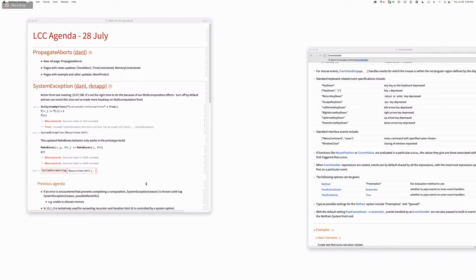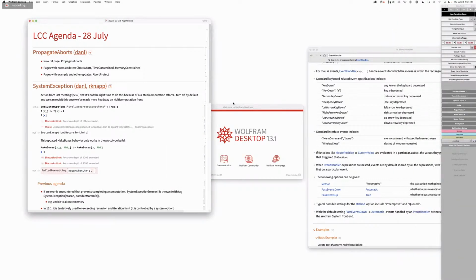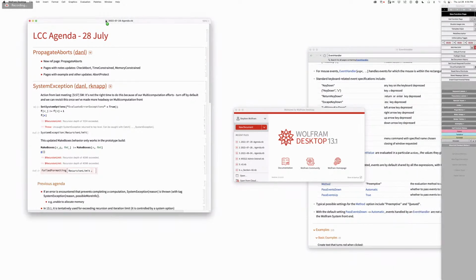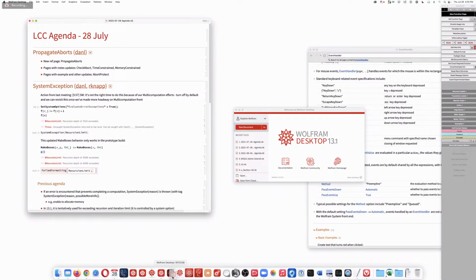So the question is how to handle running into the recursion limit and iteration limit. Right now we issue a message and we try to return some sort of partially evaluated thingamabob. The idea is that we should instead just generate an exception and indicate that.